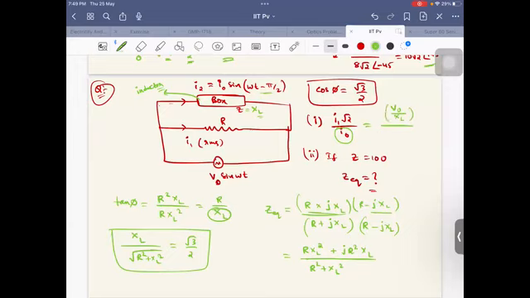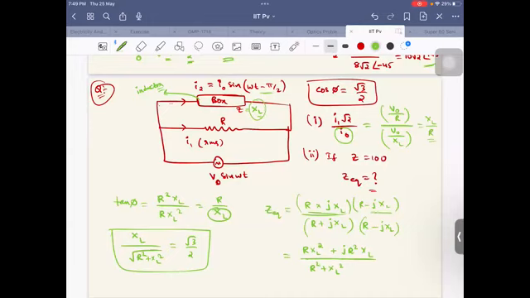My bad, one second. We need I naught in the denominator. Where is I naught? Here. The peak of this one can be written as V naught by the impedance of that. The impedance of that is XL, as we just saw. And I1 root 2 is nothing but the peak value of the resistor current, which can be written as V naught by R. So what do you get from here? Can you guys tell? XL by R.